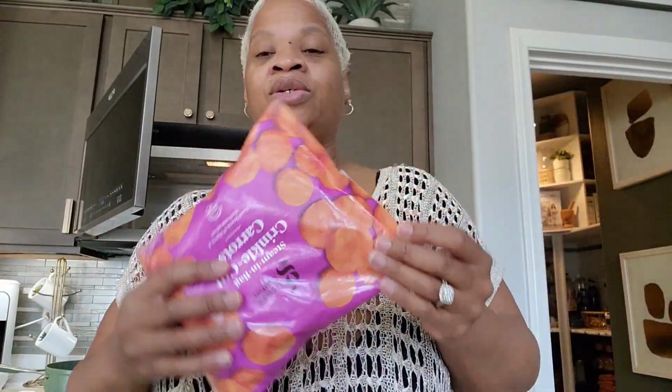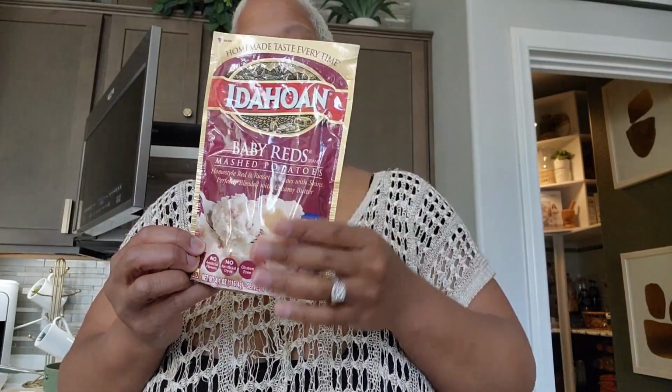I did want some Brussels sprouts with it, but I cooked those already. So I'm going to actually cook some candy carrots with instant potatoes, y'all. We're just gonna fix these up and make them feel like homemade, but I'm just gonna use some instant potatoes because I ain't got time. I'm hungry and I don't have time.